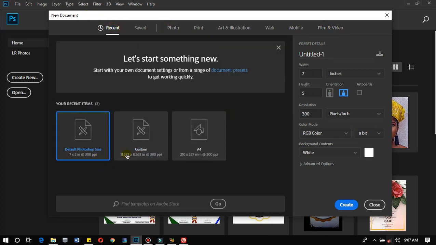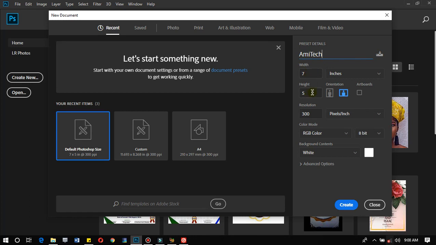So we choose the default Photoshop size. That's what I'll choose, but you can choose any that you want. So here, as I said, you'll be able to name your file, set your pages and the orientation for your document as you want it. So here is where you name your file. So let's say Amitech. Amisco Tech, Tech is technology, so Amisco Technology, Amitech.